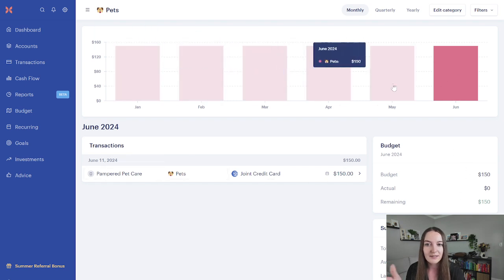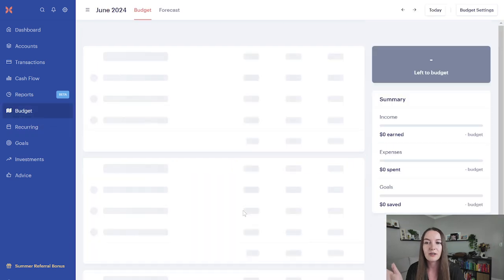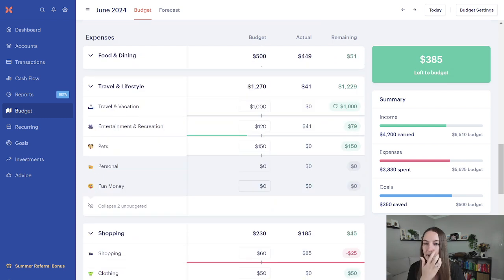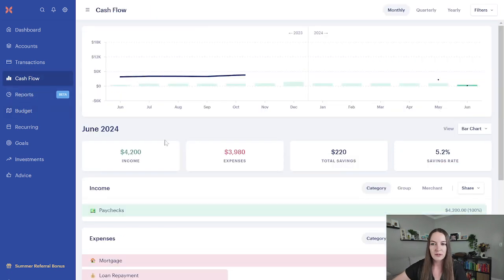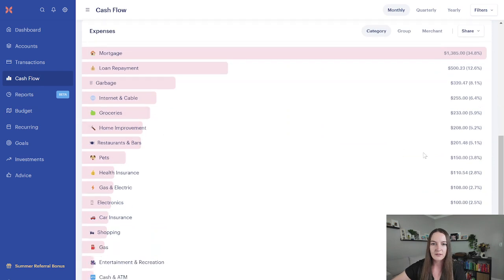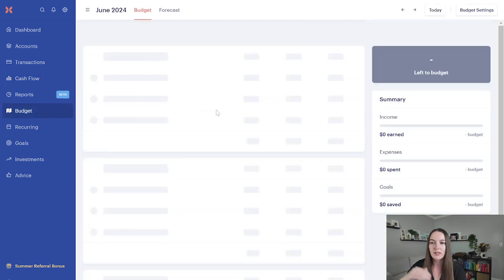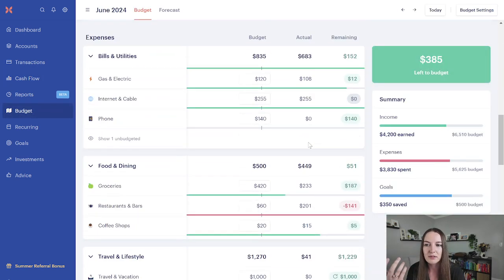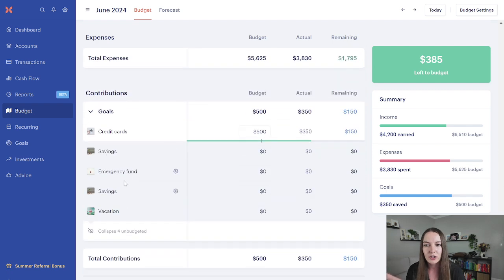It's part of your expenses, but in your budget it's trying to tell you, hey, you're not going to budget for pets anymore. You actually need to budget for your credit card payment, but it's not very good at telling you that. So I don't recommend attaching transactions to your credit cards because then it doesn't show up in your budget. Remember, it always will still show up in your cash flow. It's still going to show me that I spent 150 for pets that month, as well as whenever you pull a cash flow report. It's just for that month's budget, not so much, and that's a big problem. So again, if you're using your credit card, this is just going to be really complicated.